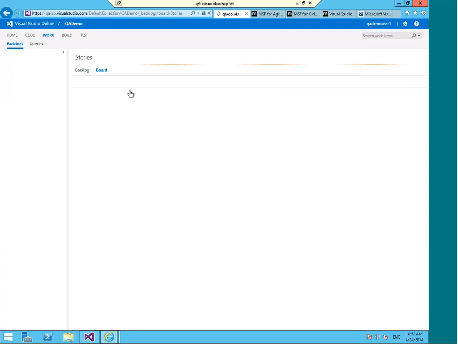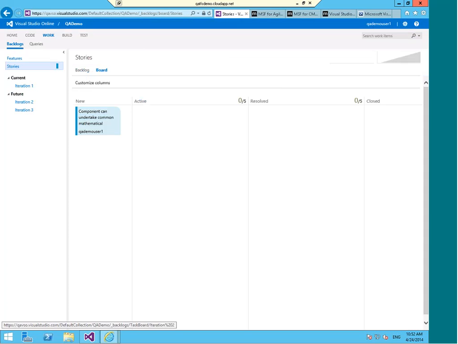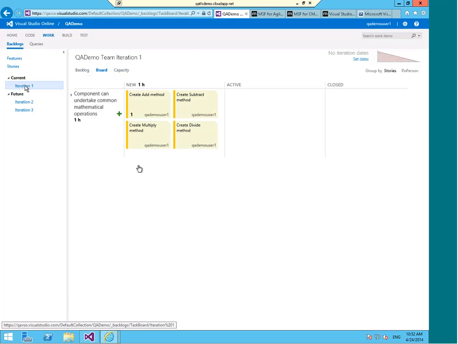Okay, so here is my user story. If I go to my iteration 1, it will actually show me here are the things that were assigned into iteration 1. So I have my user story here. Notice that I could even create a task this way. So from my task board, I can even create a task here. I have the different states for my task, new and active and closed, and I can actually move the tasks from one area to another.